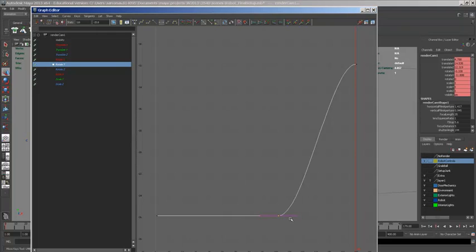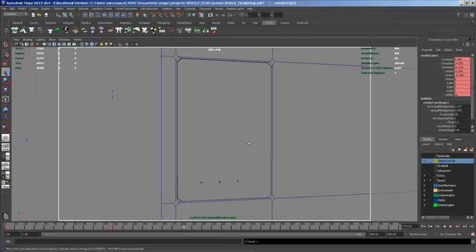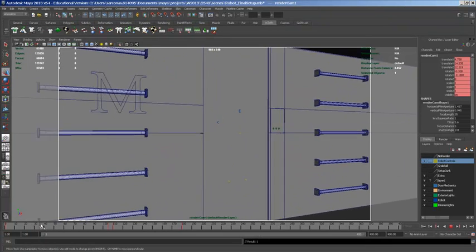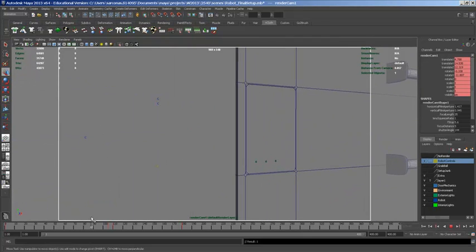And what I can do with this one is maybe just nudge it back a couple frames. So I just move this keyframe back a little bit. All right, let's see how this looks. Coming in.